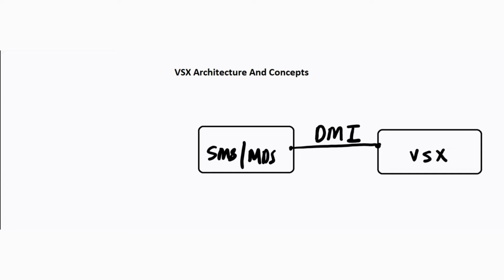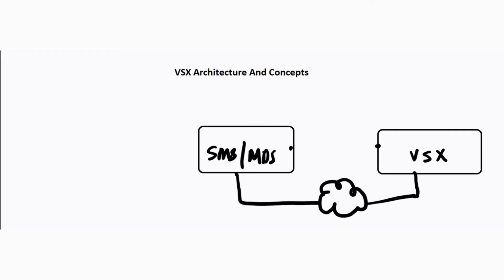Here the management server and the VSX are not in the same geographical location. Consider that I have this management server in another geographical location, or very distant from the VSX gateway. There will be a connection like this. Some internet connectivity comes into the picture, and then the connection to the VSX. So here the management server is not located within the same data center where the VSX gateway is located.